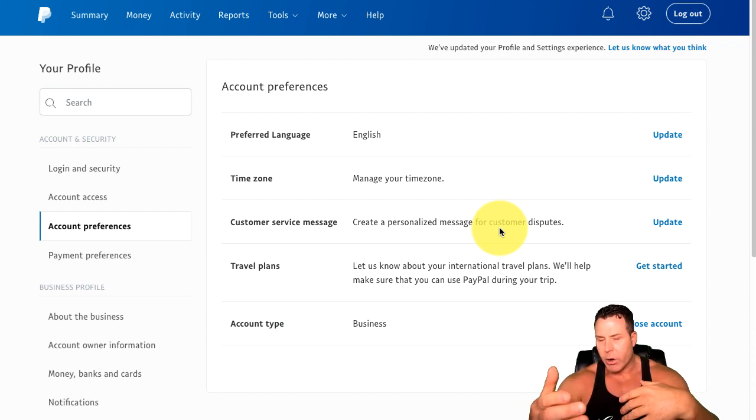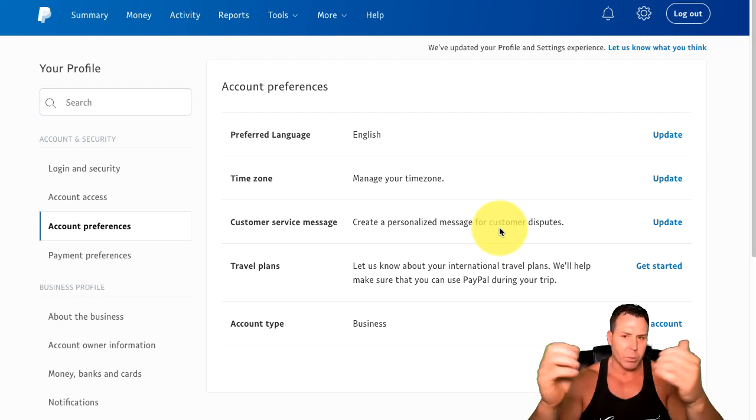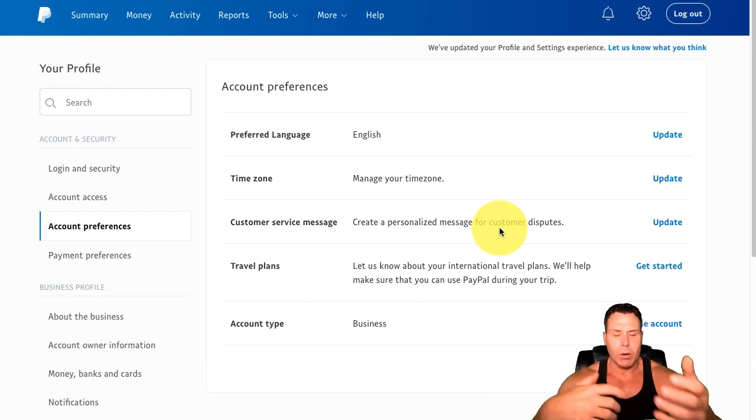Around the Chinese New Year, I had a number of products that got delayed in China because the manufacturer I was working with stopped shipping the products out for like a month. And so, of course, people are waiting for their product, and then they don't get it. So instead of contacting customer service, as you would think, they go immediately onto their PayPal and click a dispute, and then boom, you start getting all these disputes, and then you've got to go through the back and forth in the PayPal system to try to show that it has been sent, you've sent tracking, and they try to resend the dispute.